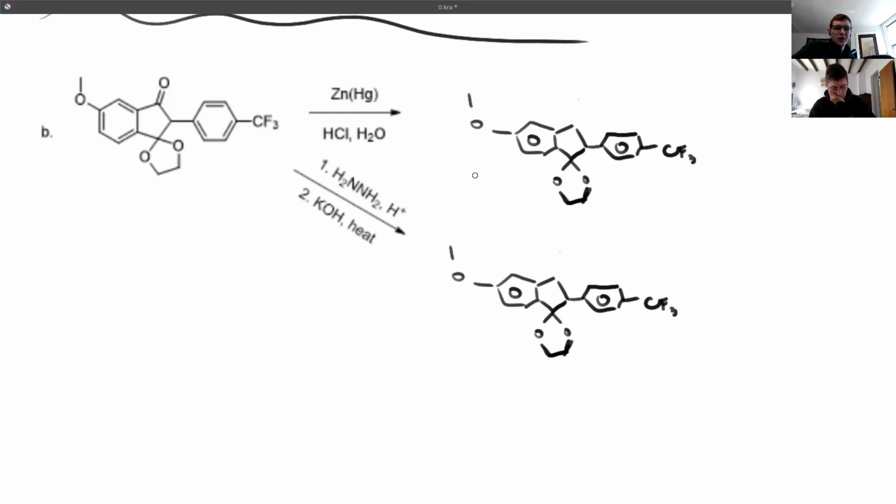For example, I don't think it's used so much anymore, but fillings for your teeth used to be made of mercury amalgams, which is crazy, right? Because you would think, why would they put mercury in your mouth? But it turns out that is one of the things they used to use mercury for. So mercury can be pretty safe. I don't know specifically about zinc mercury amalgam. It's probably moderately safe since it's so frequently used.